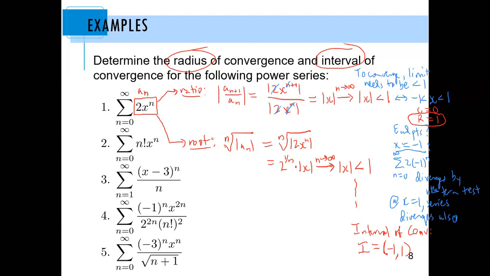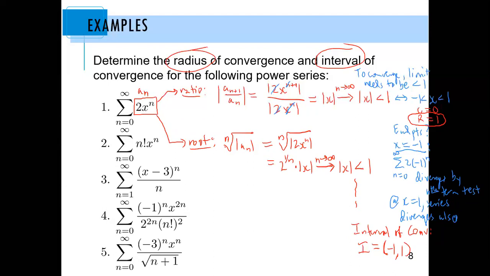Well, no. If the limit of the ratio goes to 1, you don't know what's happening. It could converge, but it could diverge. That's why we have to check the endpoints. You could have convergence, potentially. In this case, we didn't, though. We ended up having divergence at the endpoints. Does that make sense? Does the strategy kind of make sense, how we go about doing this?